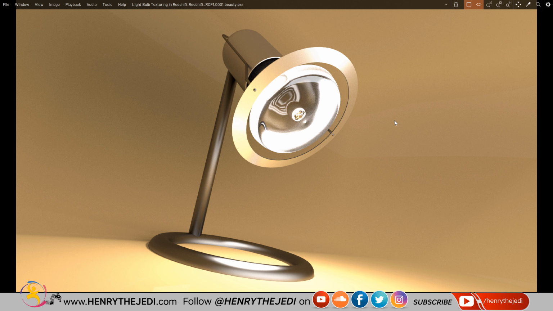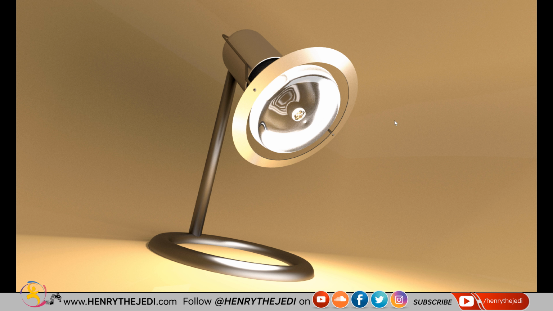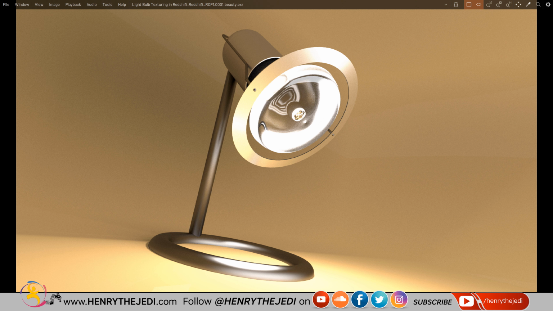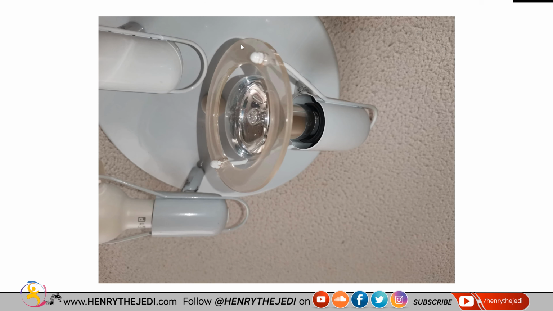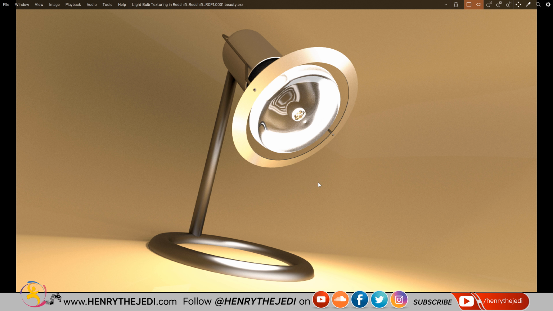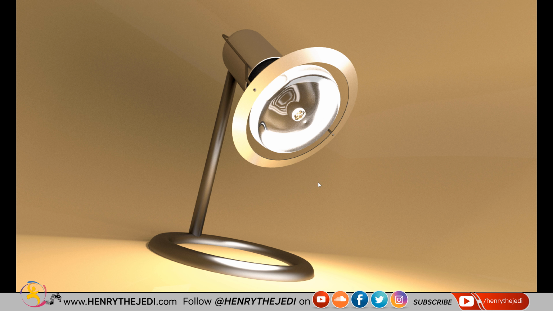Now it's a much cleaner image from where we started. So just imagine we started from an idea of a light bulb, and now you're looking at something even better than the original. That is the power of 3D animation.